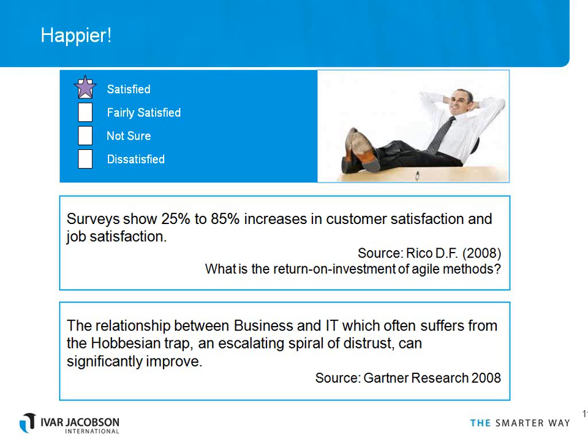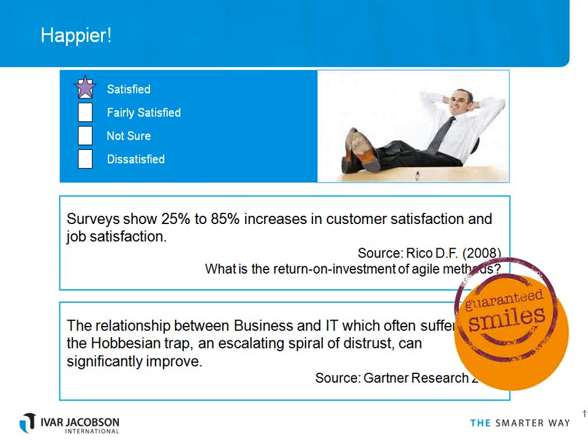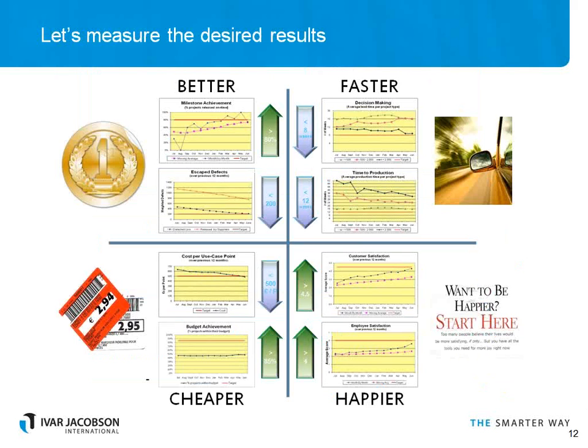If we can demonstrate that we're doing better, faster, cheaper, and make sure that we take on board our customers and our users and stakeholder concerns and make them happier with happy employees, we can start to bridge that gap. If we can show the value and the results that IT is generating in a way the business can understand, then again we will start to close that gap and bring the business and IT together. And when we're looking at all this, it seems obvious really that we should start to frame our measurement inside the same kind of framework.